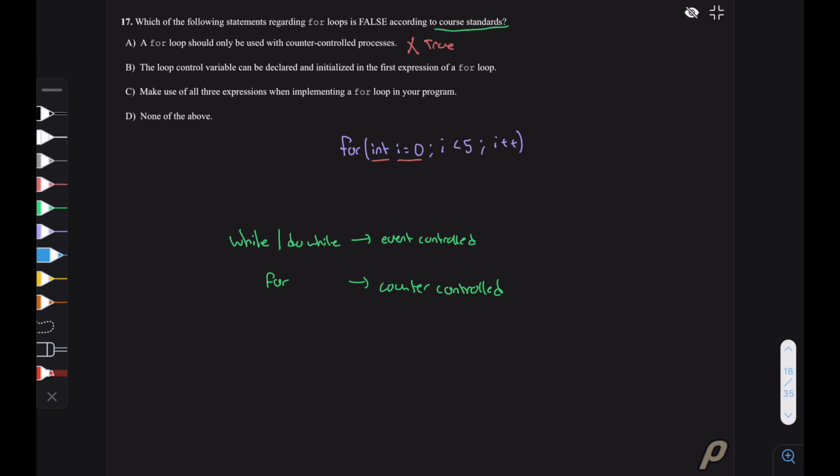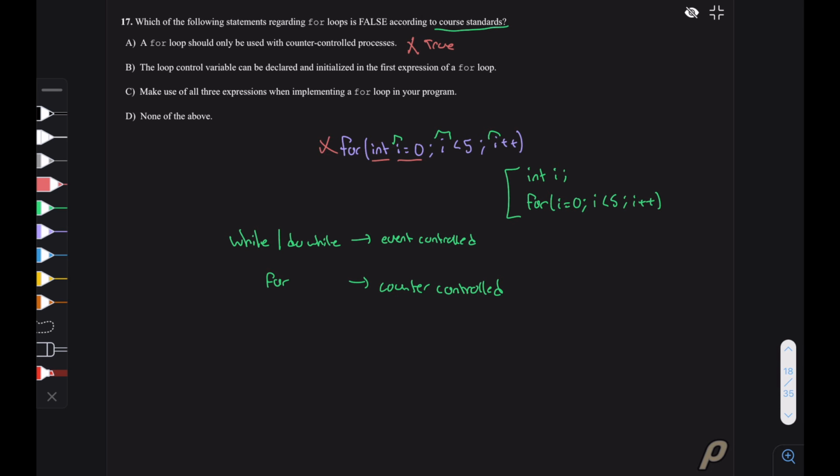Instead, the correct way to do this is you declare your loop control variable. It's the loop control variable because it's the one we use to actually control the loop. Sorry, not the best explanation there, but they want you to declare it outside of the loop, and then you can do your for i's. You set it there, and then you do the rest of it just like normal. So this is the correct form.